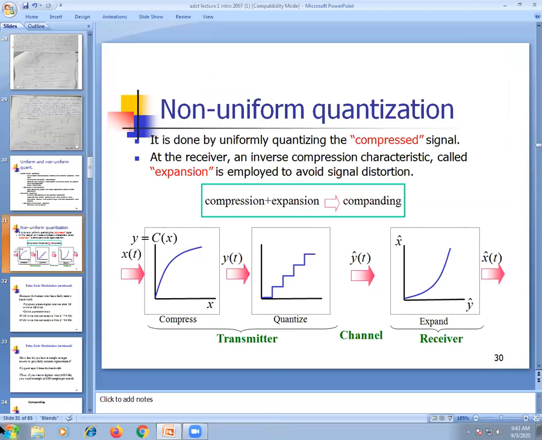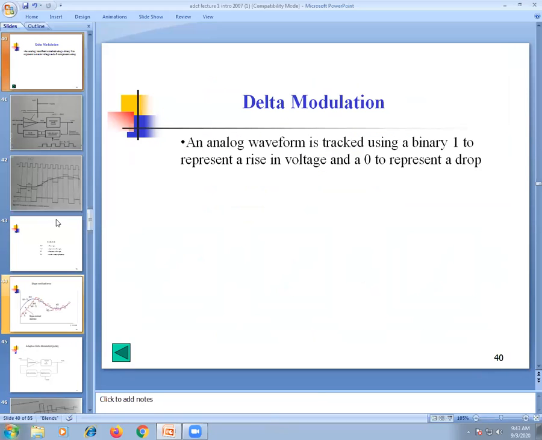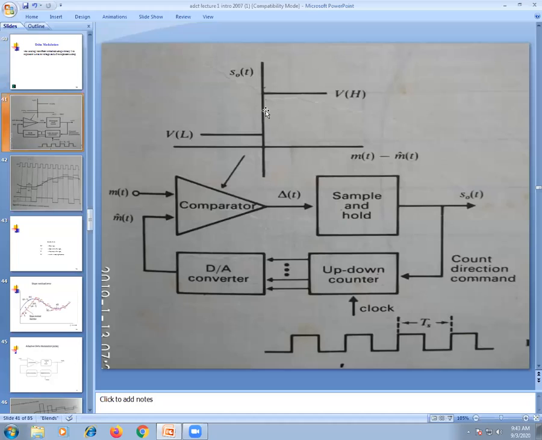This is the S naught by NQ of 6N dB without external noise. When external noise is added, this parameter changes. Like in delta modulation, there is a uniform step size generated. That step size, VH minus VL, is related to the input signal amplitude and frequency: S is greater than or equal to 2 pi FA by Fs. That is also a derivation.